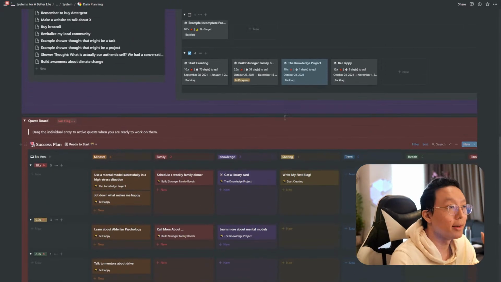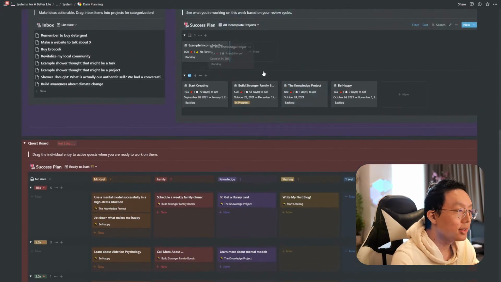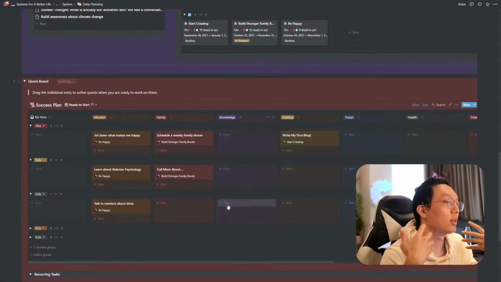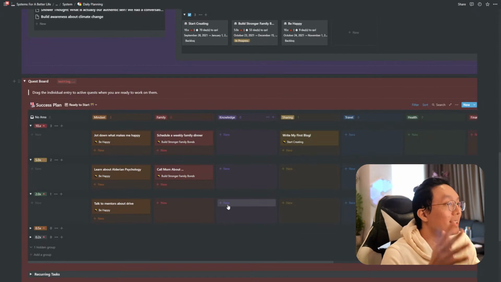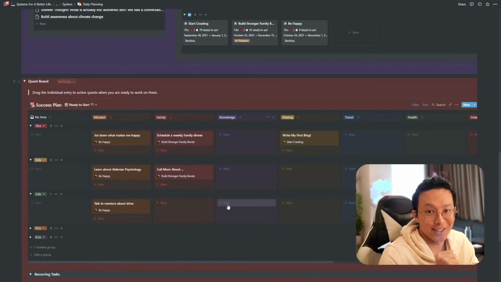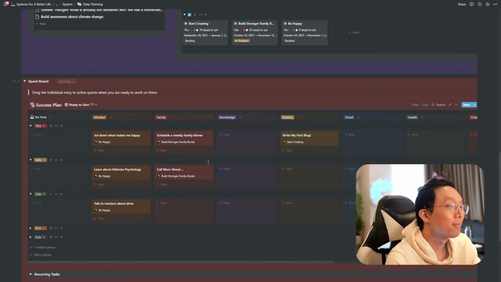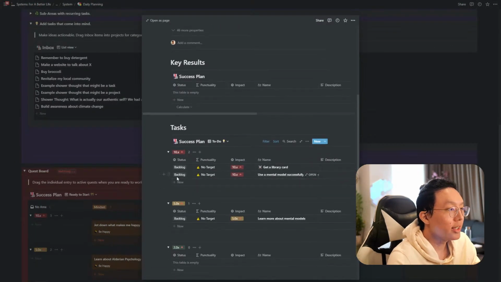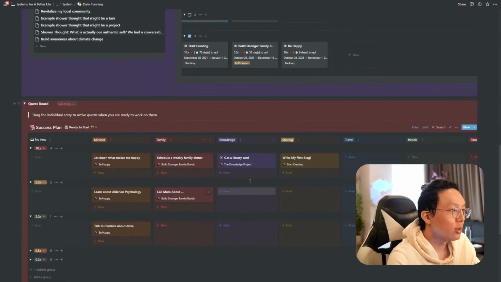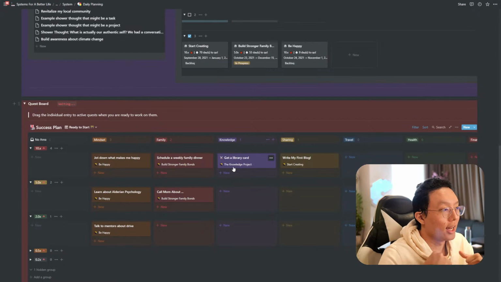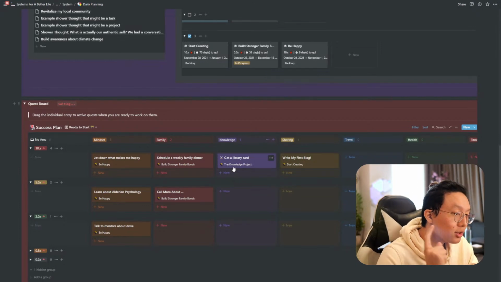Let me show you this again. If I drag this into this incomplete section, boom, immediately all of these disappear. And then we don't have to see them anymore because it's not something that we need to prioritize. So something very, very important. So what we can do now also, as you guys saw earlier, is if I just change one of them to ready to start, immediately it will also bring up to ready to start. So we know that this is something that we may want to work on now and in the future. So that's super cool.